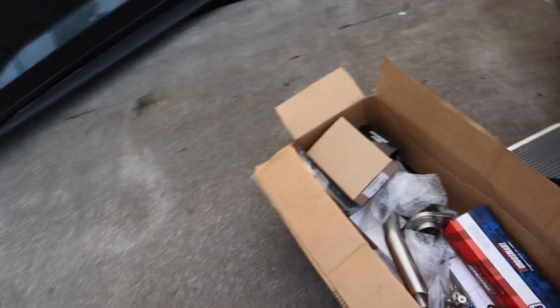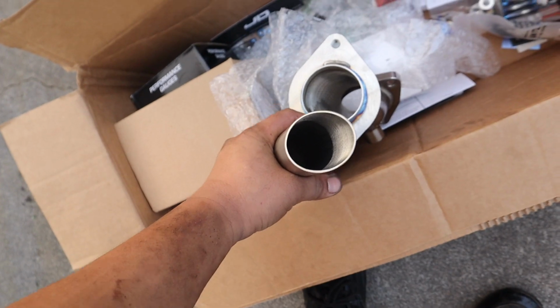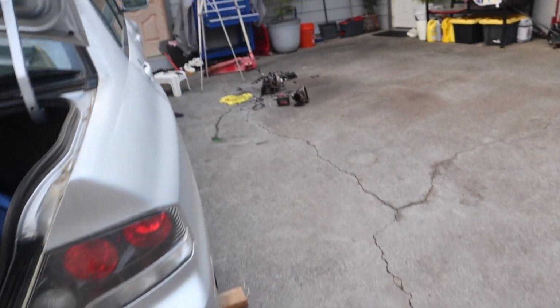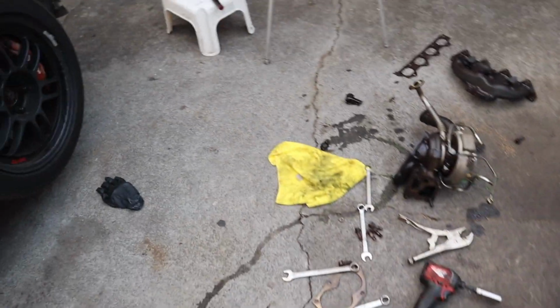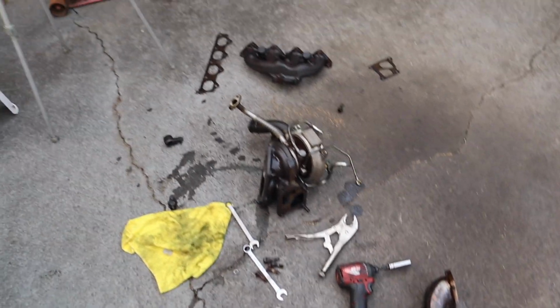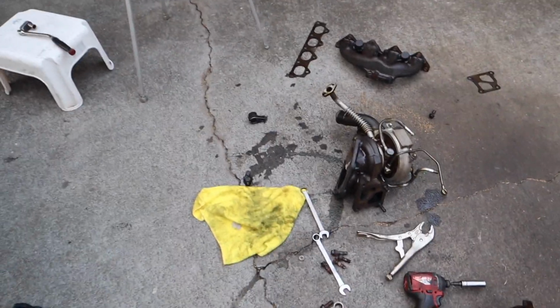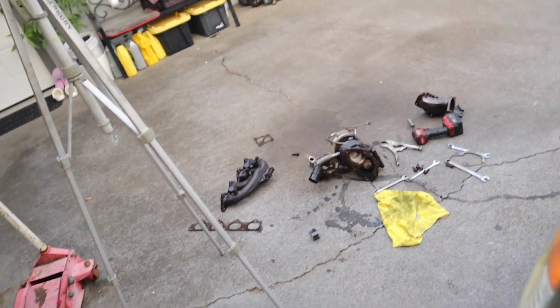So now the only problem is that if we're going to throw these open downpipe, we don't have the donut gasket. The O2 housing that was on the turbo comes with a flat gasket, so I need to figure out what I'm going to have to do, see if any auto store has it in stock. If not, we would have to order a new one off a website, maybe SDM Tune, overnight shipping, and we're going to have to wait. But at least we got pretty much everything out.